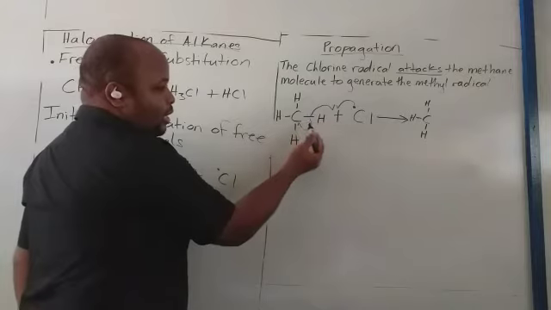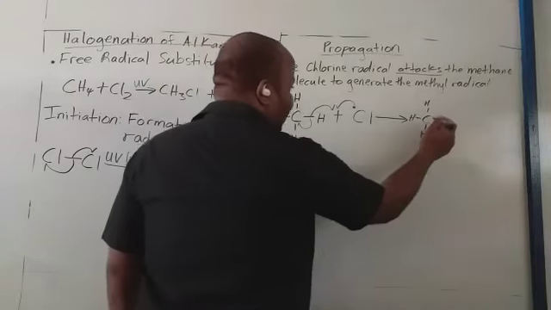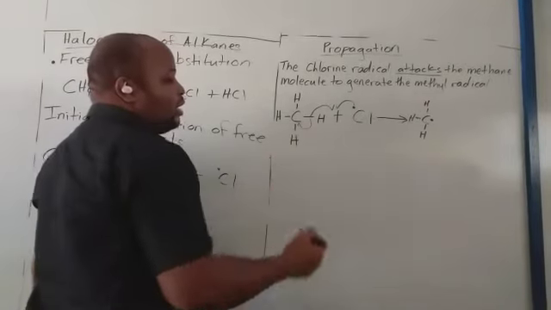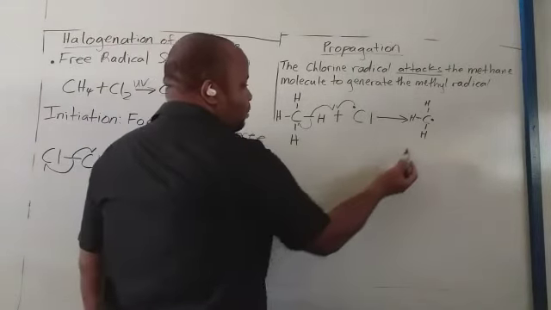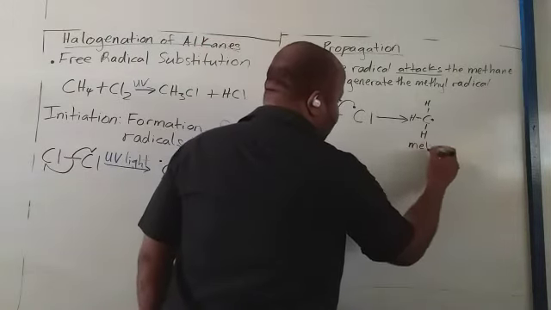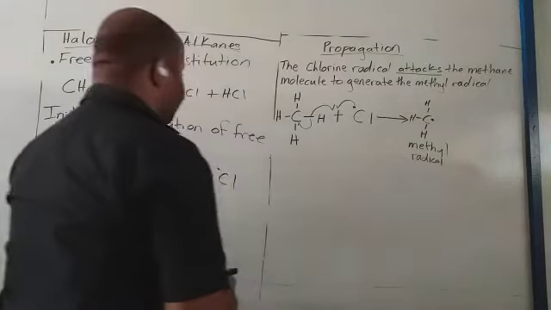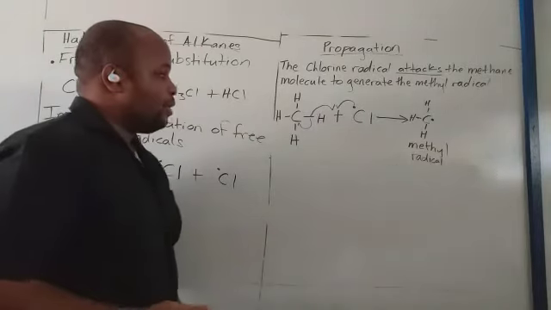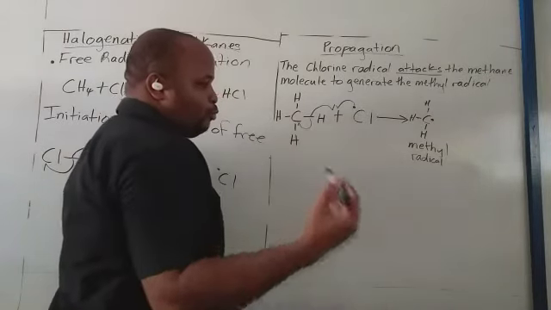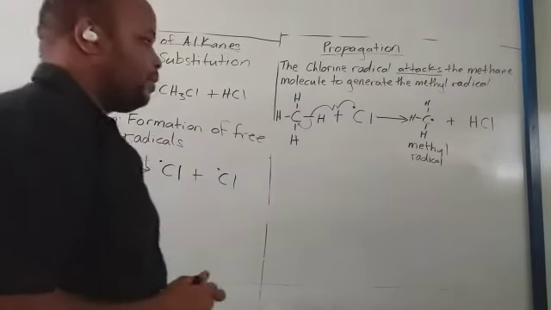It was broken homolytically, so that tells you that hydrogen must come off, that's one, but an electron must be here because carbon got 1 of the electron. And once you have a species with an unpaired electron, that is your radical. So this is your methyl radical. What else occurred? A bond was formed between hydrogen and the chlorine radical. Therefore, you must have a molecule of hydrogen chloride.